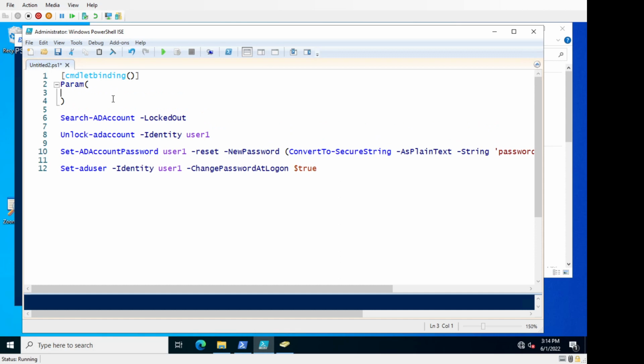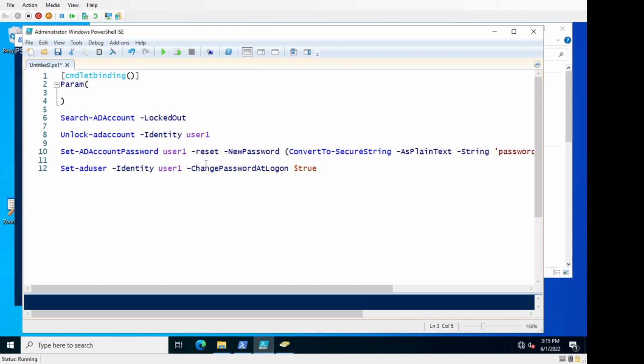Ideally, the only thing I really envision here is a parameter to reset the password. The script itself is about unlocking users, so I'm not going to make that a parameter. That's the whole function of the script. The second thing is I'm not going to have a parameter for the user I want to unlock. I'm going to show a technique here that will allow the user to see what accounts have been locked out. I'll show you how to do that with Out-GridView. That way someone runs the script and immediately a list of locked users pops up. They could pick one, it unlocks them, and away we go.